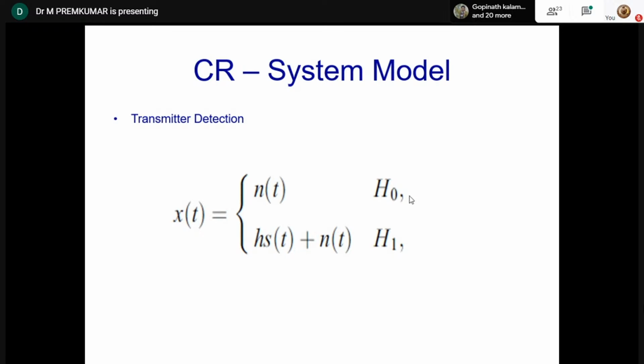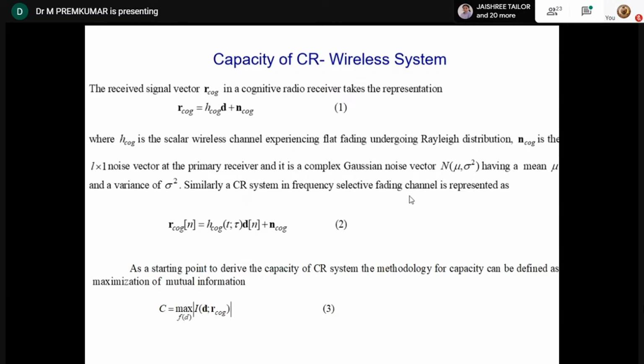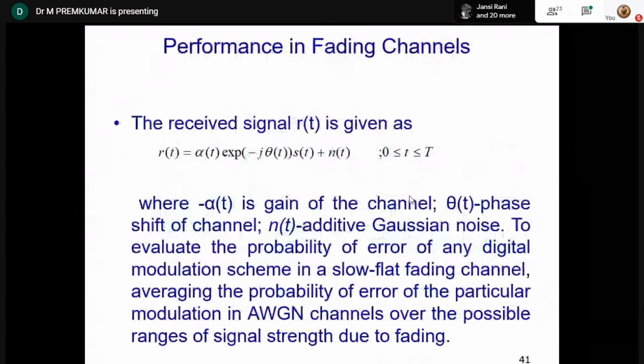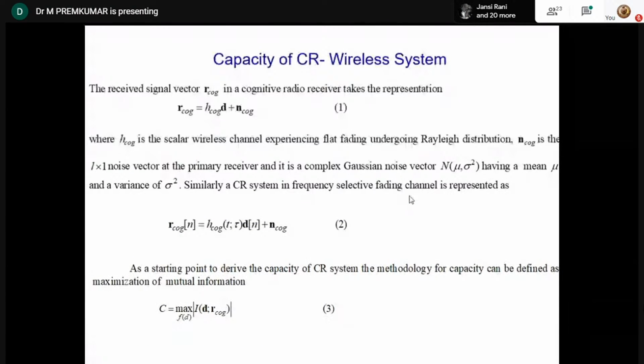Okay. So I'll let you know how to go about the capacity of the considered case study, a cognitive radio system. I'll go into the mathematics of how to obtain the capacity of a cognitive radio wireless system, because capacity is a metric. The only thing is you need to do some analysis, some programming, and provide some solution. That can be the idea of an entrepreneur who doesn't want to invest much into his startup and provides end-to-end solutions at the back end side.